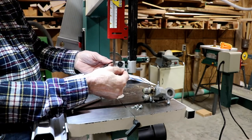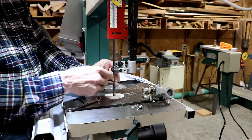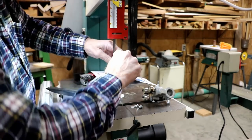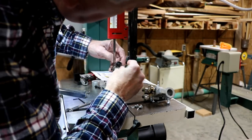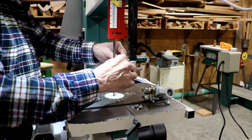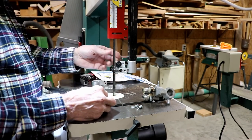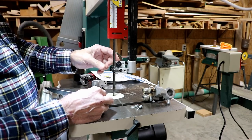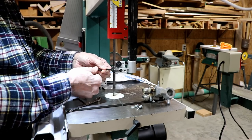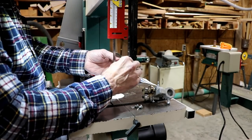Lightly adjusting them at the moment. Trying to get it where there's just a whisper of space between them there. And then I can roll this forward. It seems like it's just a simple design, which I'm kind of happy with, really. I like simple. Now though, I gotta be honest, I think I missed the center line here, so doing all that, I think I'm gonna loosen these back up. And I'm gonna loosen these Allen set screws again.